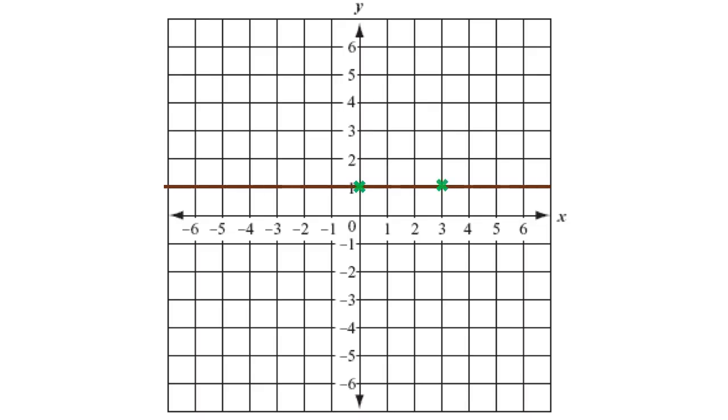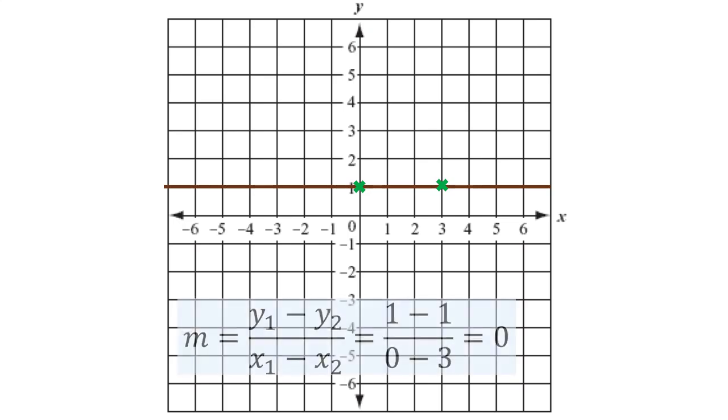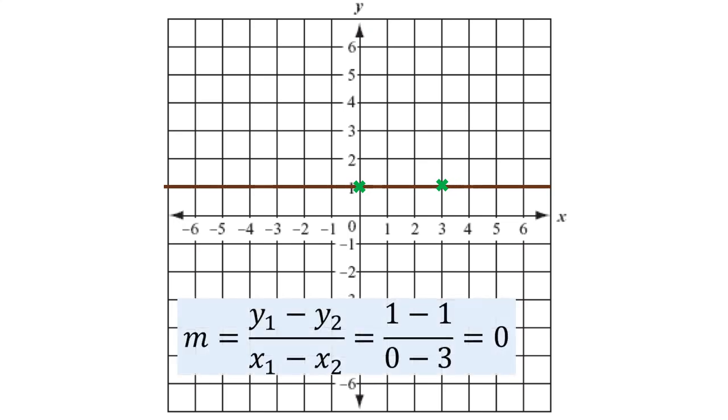Let us look at the next one. When we have those particular points, we've got the point (0, 1) and we've got (0, 3). No, we've got (0, 1) and then we've got (3, 1). Yes. And then the gradient is, of course, 0.